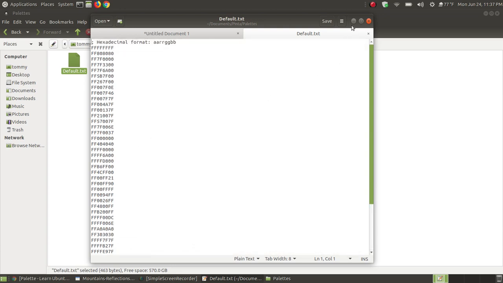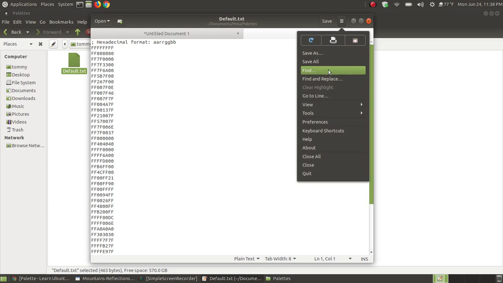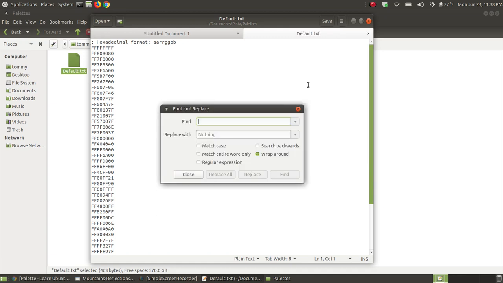Now, you don't want to go and hit the Save button or any of these other buttons and close it out. You want to hit the hamburger menu. There's two features up here that will work, the Find feature and the Find and Replace. Since we will be replacing the original color, it's best to use the Find and Replace. You can get by with the Find. It'll locate it, but then you have to manually come in there and replace it with the value from the clipboard. So I'm going to hit Find and Replace.